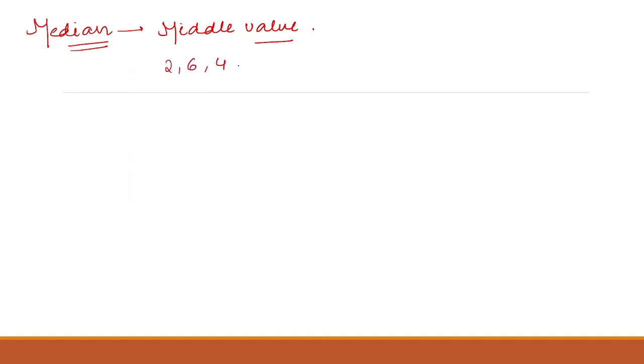So if we want to get the median of the values, median means the middle value. Suppose I have the terms 2, 6, 4, 10, 8. There are 5 terms, so n equals 5, which is odd.